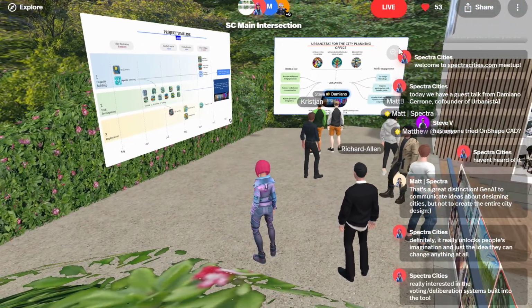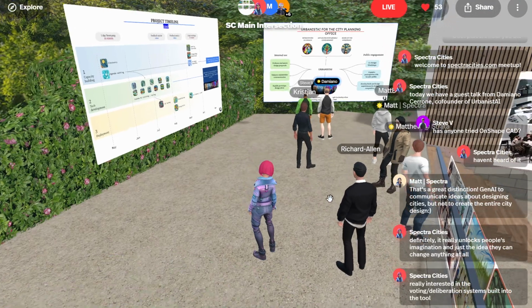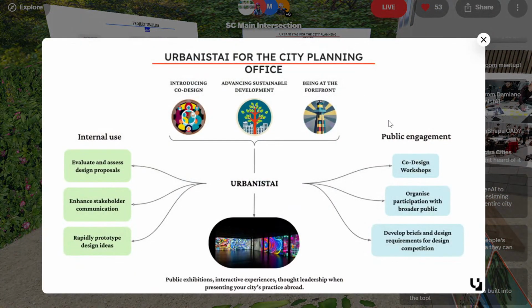The way we are changing the process a bit is that you first have the collective intelligence expressing their needs and wishes with UrbanistAI. And then the architecture offices can start to focus on the quality, because right now they need to bounce back and forth all the time. They make some kind of rendering, some kind of ideas.